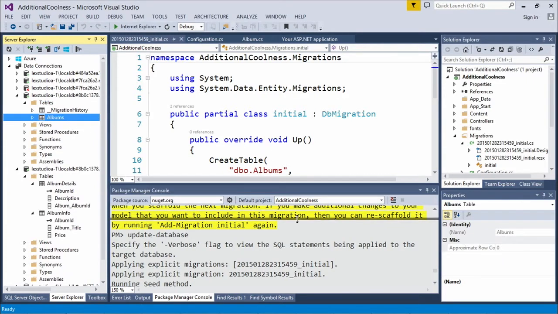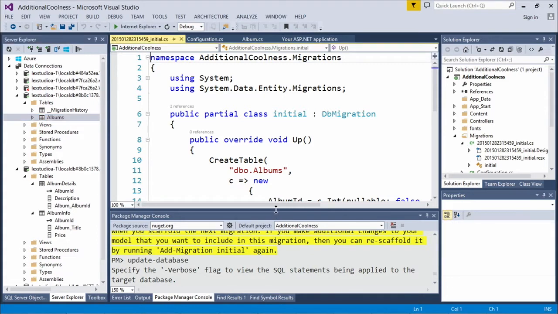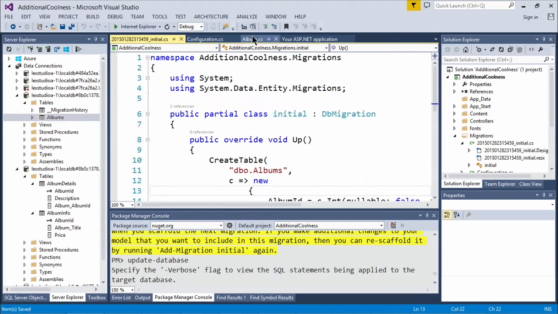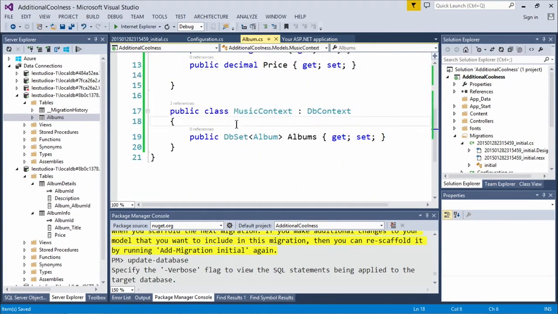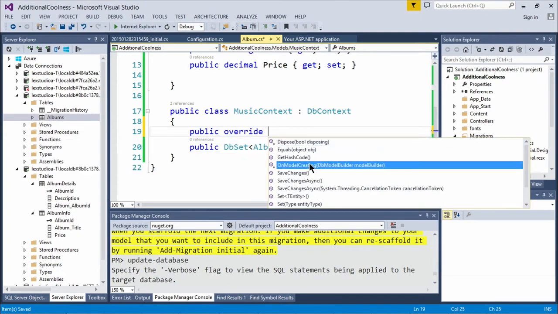As it stands, anytime that we query albums, it's going to be using parameterized SQL. I talked to you earlier about how we can log those queries out and see what's happening on the back end. So I want to change this to be able to use stored procedures. And so let's go back over to our context class here. And we're going to override OnModelCreating.